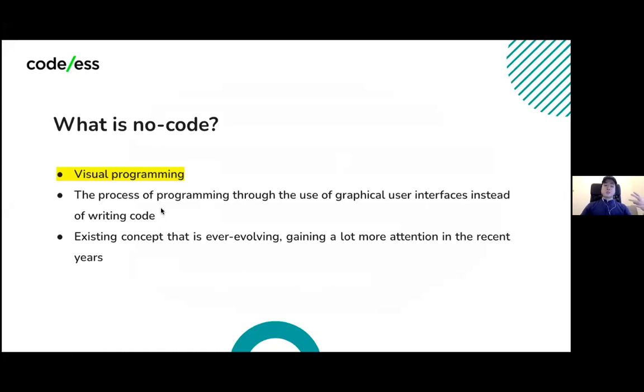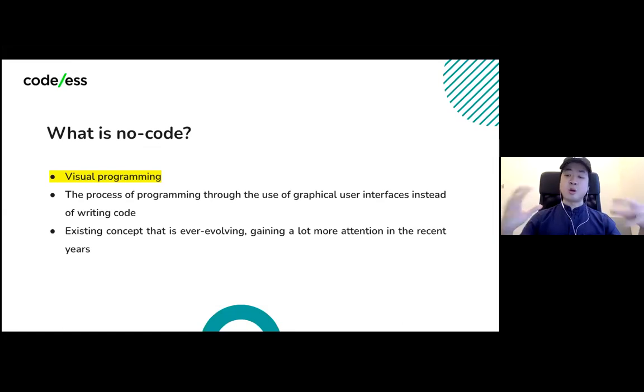So I'll jump right into the question, right? What is no code? No code is exactly how it sounds, which means no coding. But to summarize it in two words, no code is visual programming, right? So what does that mean? Essentially you are coding with your eyes and you are building everything through a graphical user interface, which we'll get into in a bit. And this concept is ever evolving. It's not a new concept per se, but in recent years, more and more software in the market is being developed and shipped out to the public. So it's getting a lot more attention in recent years, right?